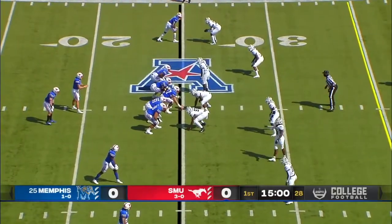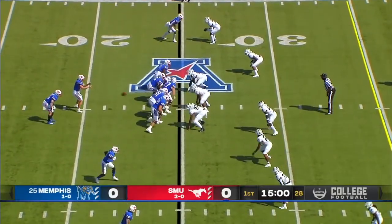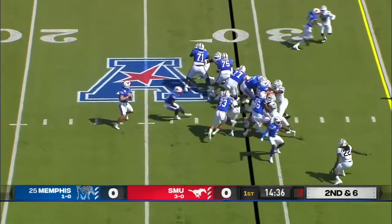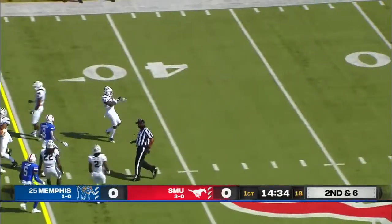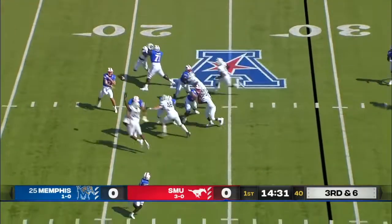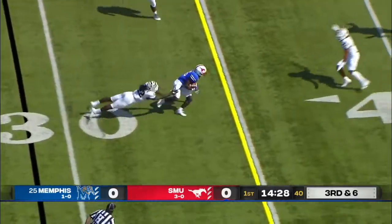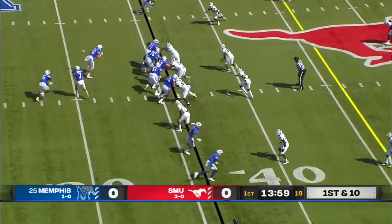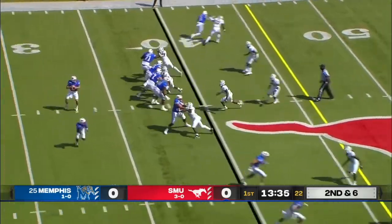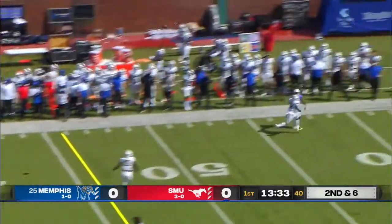Getting into a rhythm and doing what he does best makes accurate throws. Memphis coming in low on that tackle, very unfortunate for SMU. First down — look out for him in space. The speedy Danny Gray motions, Memphis brings pressure. They're going to run the football first and they're showing that early here, which is anathema to what you expect from the air raid.